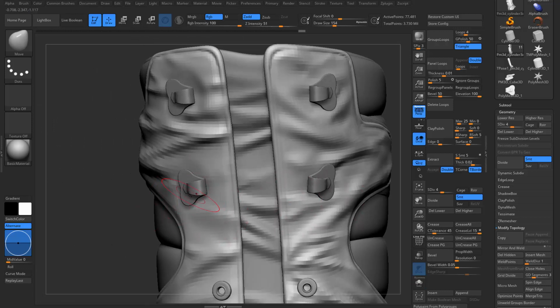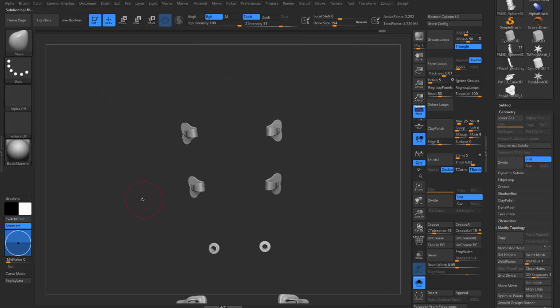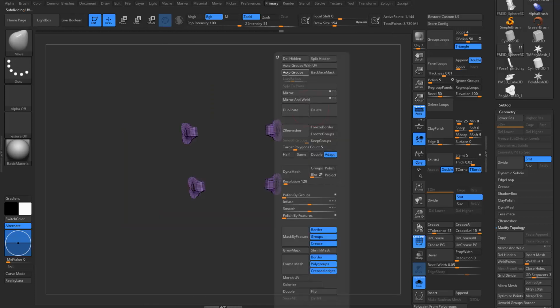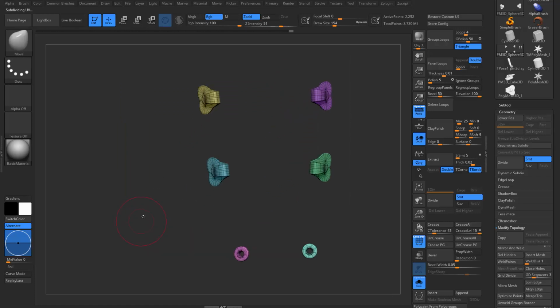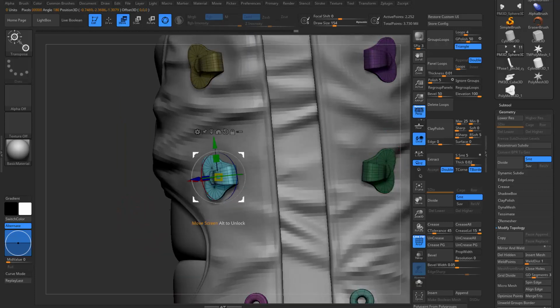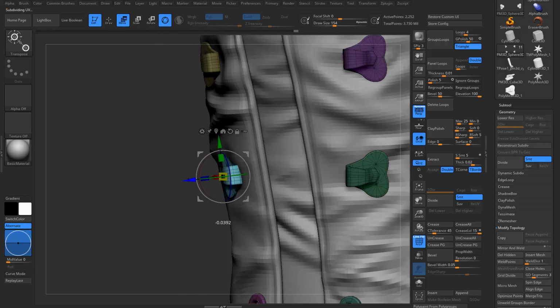Okay. Alright, let me Control Shift and grab that, Control W to give them the same group and do an auto group, so that way it's easier to select these guys. Just going to push them back in.